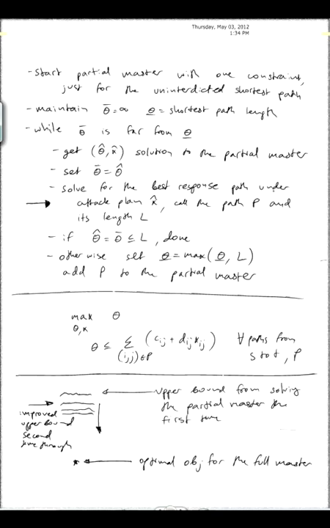So in particular, right here, we could be using Dijkstra to generate this best response. It doesn't have to be an LP. It doesn't have to be anything, as long as we know what the best response shortest path is. And that allows us to stick in our special purpose, super fast shortest path algorithm into the computation of this shortest path interdiction problem. So that's a big benefit of Benders decomposition.